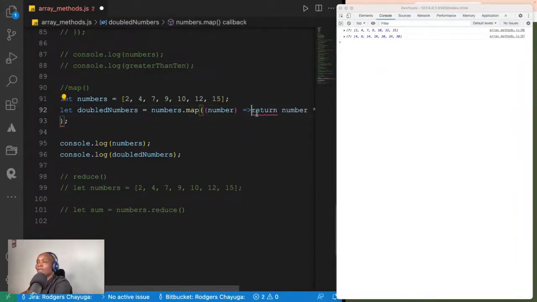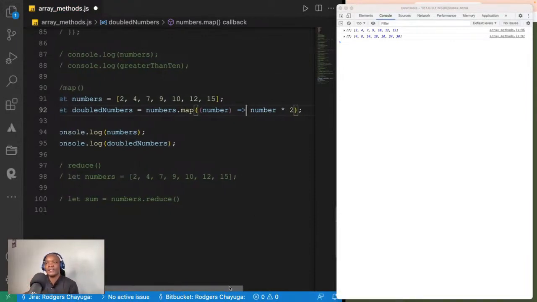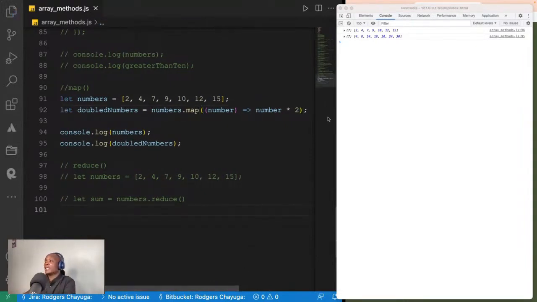Now we can even go further and remove the parentheses so that you can make it a one-liner function. So what's going to happen is this. When you remove the parentheses, you don't even need the return. You can remove the return. So this one is the same as the one that we had earlier. This one is simple and takes only one line. When I save, the result is still the same. So that is what I'm going to do going forward. I'm going to use arrow functions. I'm going to use ES6 functions. So now that we understand how it's done, we are going to get used to it as we continue.